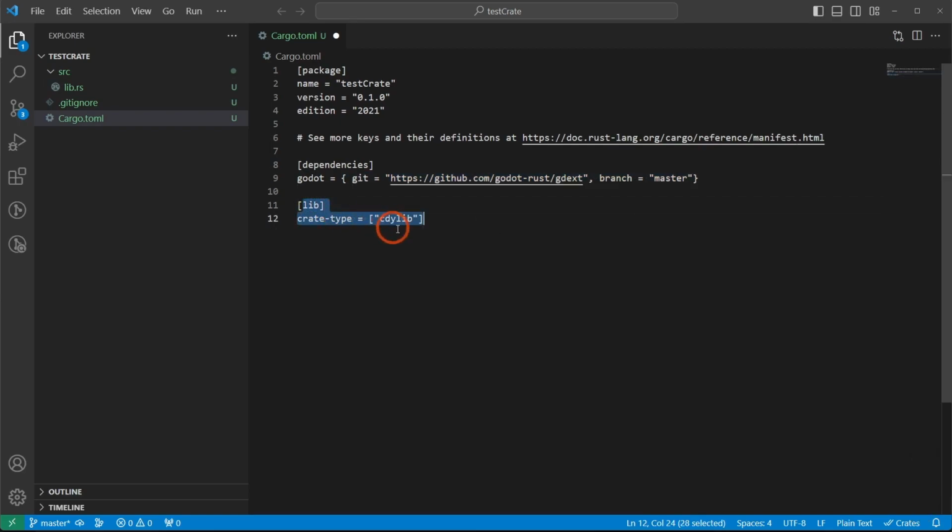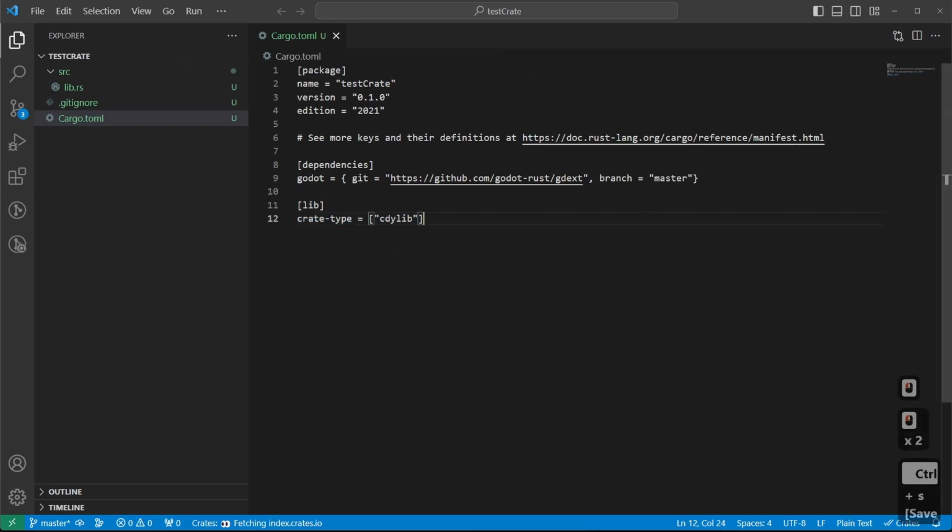And this is going to tell it to build it as a dynamic library. And what that means is it's going to build it like a C++ project instead of a Rust project. So that allows that interoperability between C++ and Godot and Rust. So that's extremely important to have.